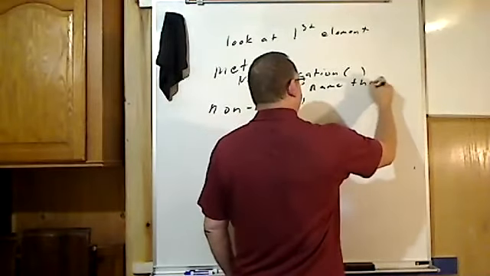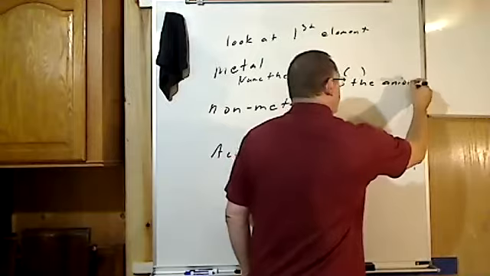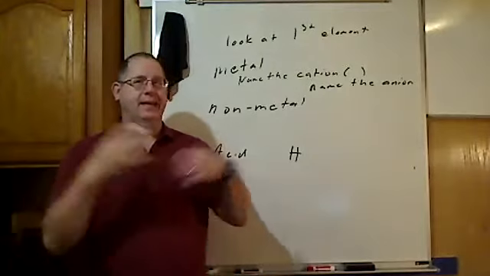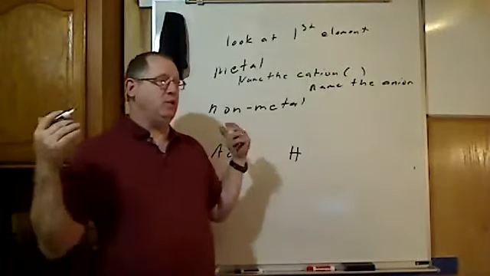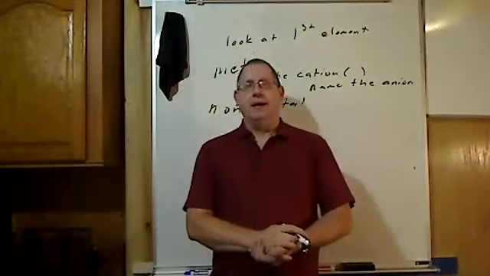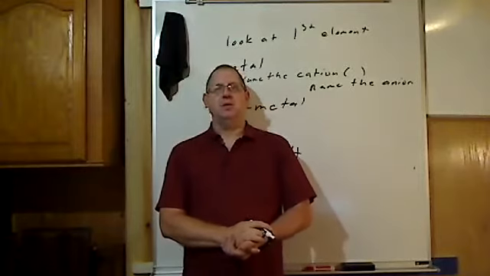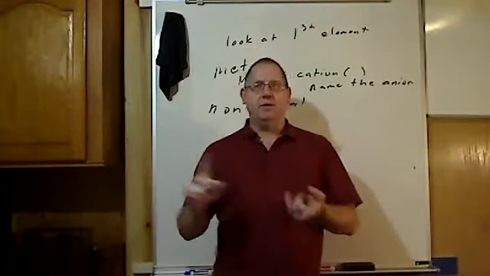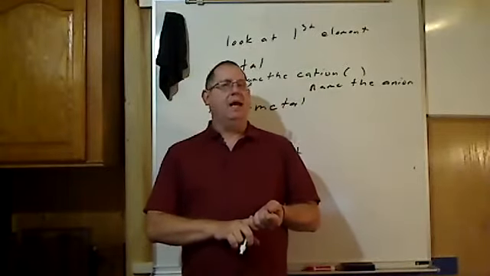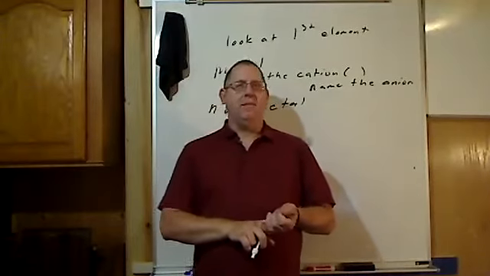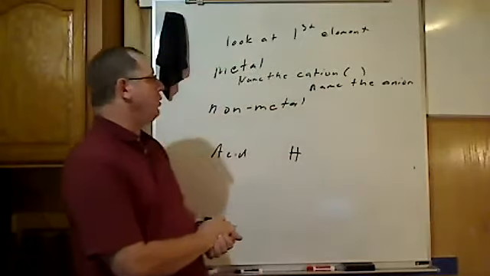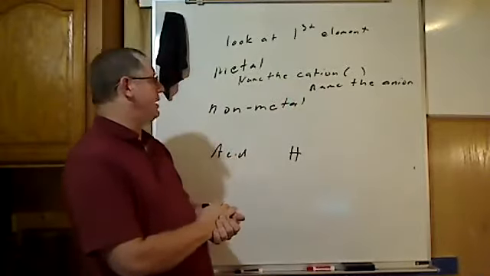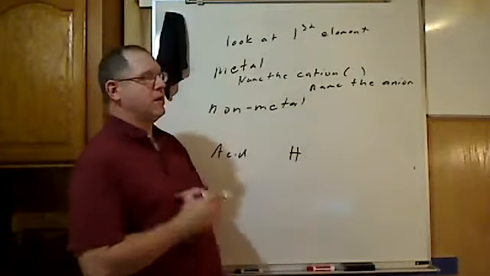With the anion, if it's an element we change the ending to -ide. If it's a polyatomic ion, we need to know the name of the polyatomic ion. How do you know the names? You just have to have experience with them and memorize them. If you don't know nitrate, carbonate, hydroxide, and sulfate, this is going to be really tough. By this point you shouldn't even have to think about those. We could also have things like sulfite SO3, which doesn't quite look like sulfate.